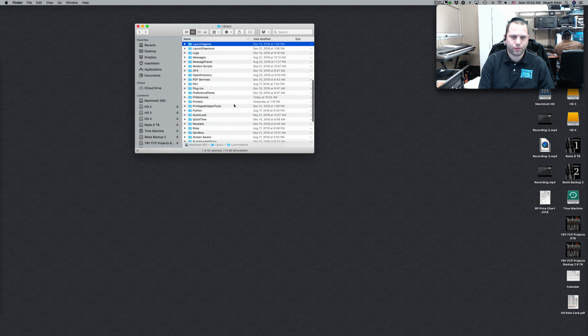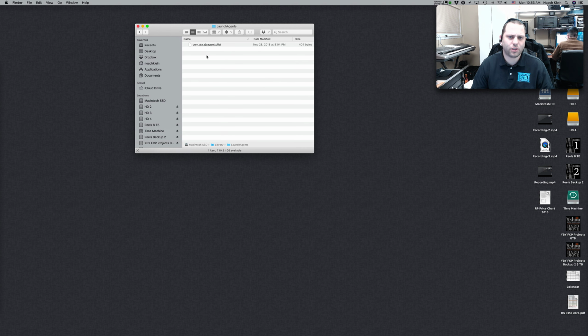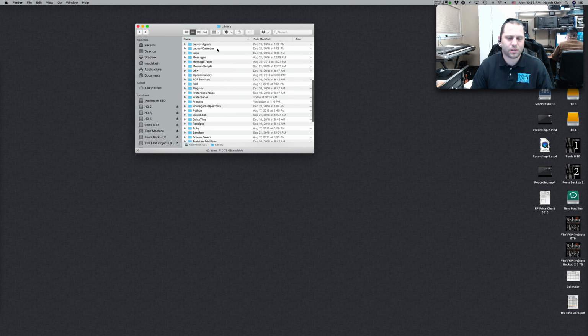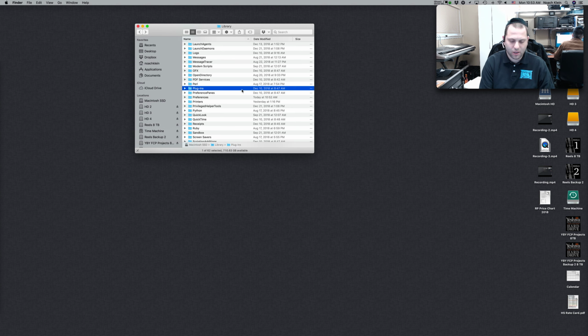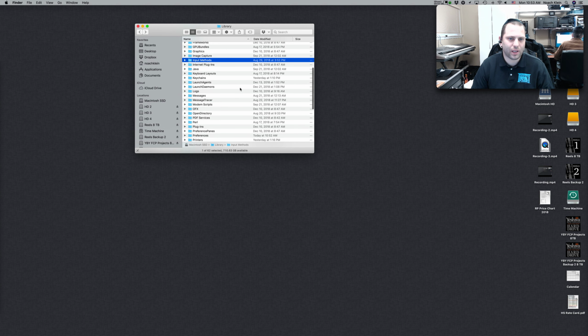There's also folders called Launch Agents and Launch Daemons, and again, you want to make sure that there's nothing here that you don't recognize and specifically want. And again, if you're not sure, these are just preference files. They will create themselves again next time you open that program. Just delete anything from these folders that you don't absolutely need. There's also sometimes a folder called Input Managers. If you have the folder, delete it.